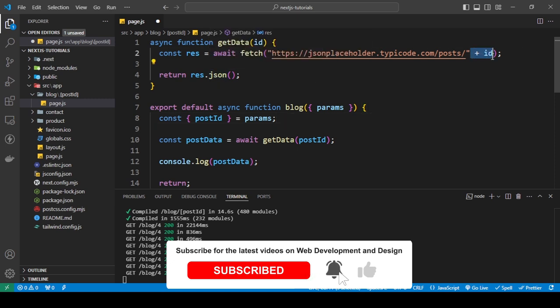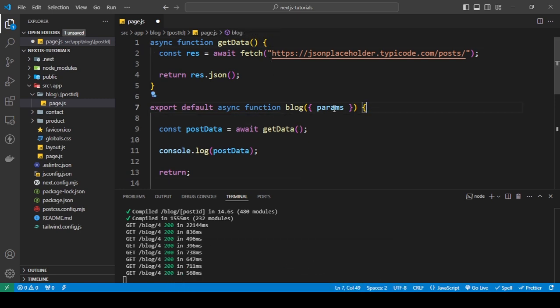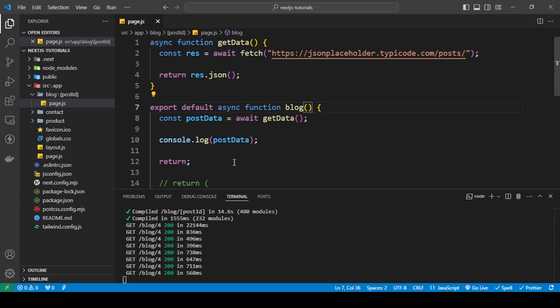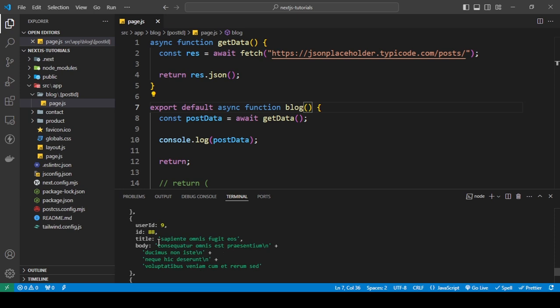So I'm going to remove this, and we don't need the params anymore. When I save this, I will get all of the posts that are available on this fake API. And as you can see, we are getting all of the posts, right?